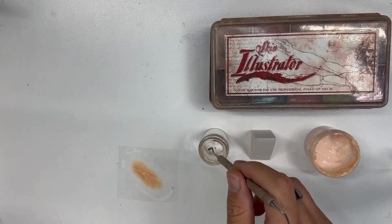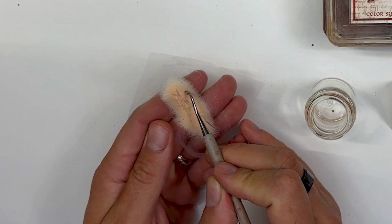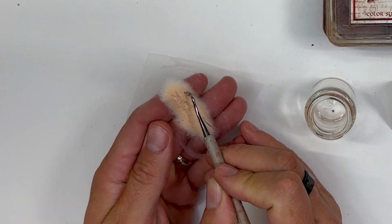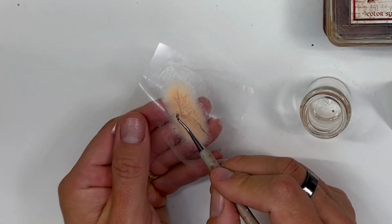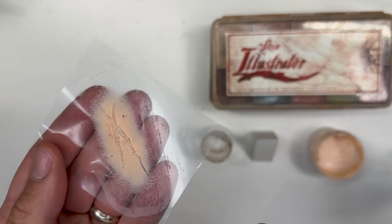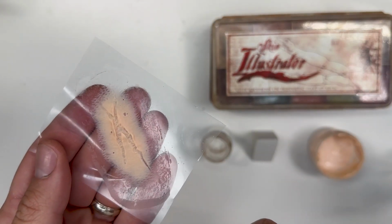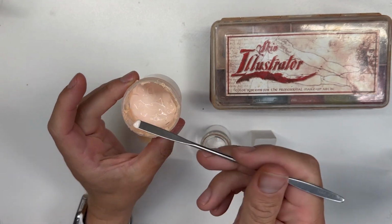So before I get into any sort of color correcting, I just want to show you a little trick. When I ran my transfer, I actually caught a couple little air bubbles in it when I ran the appliance. Instead of just tossing the appliance and trying to run it again, I wanted to show you how you can fix that. I'm using one of my pointed sculpting tools and dipping it into some 99% alcohol, that way it won't stick to the prosthetic, to pop those bubbles.